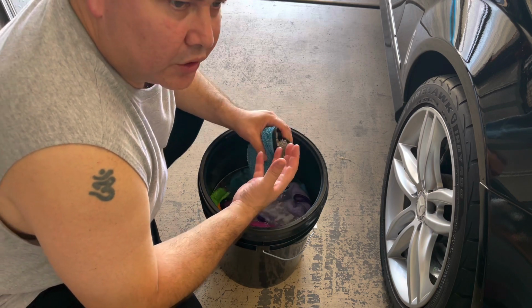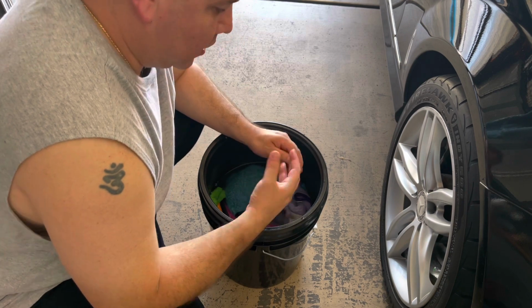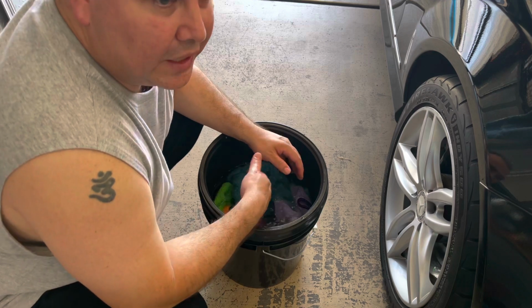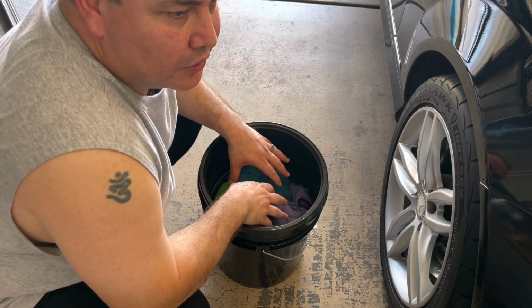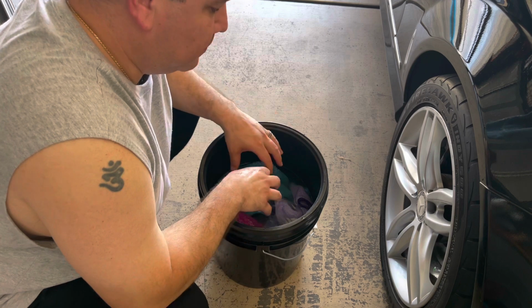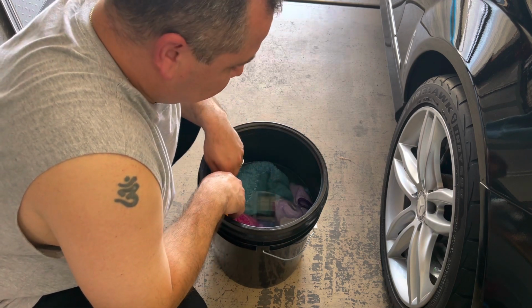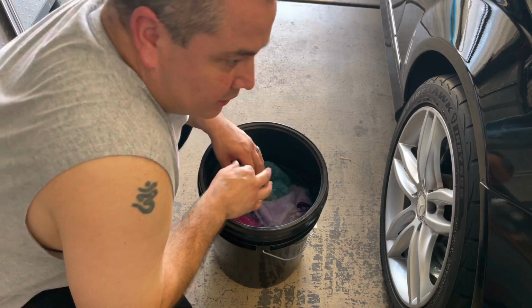You can wash those towels because you might have paid a lot of money. Most likely you did for your towels. And you can re-soak them in this solution after they're clean and washed. They're just not as soft, right? But when you soak them in this solution and you put the lid on there, they become soft again. Maybe some of your towels are linting. You can put them in this solution and use them for a rinseless wash. So that's another little plus about it. All right, let's keep going.